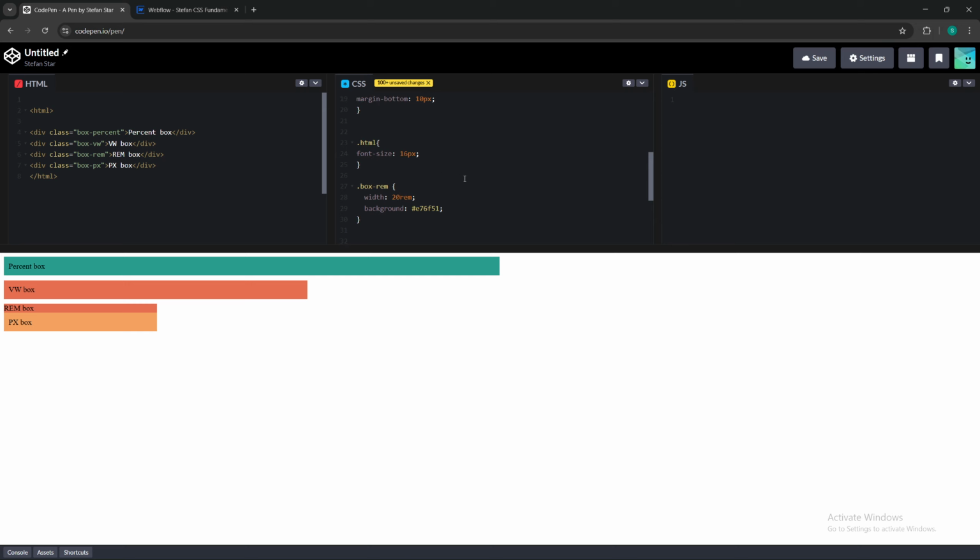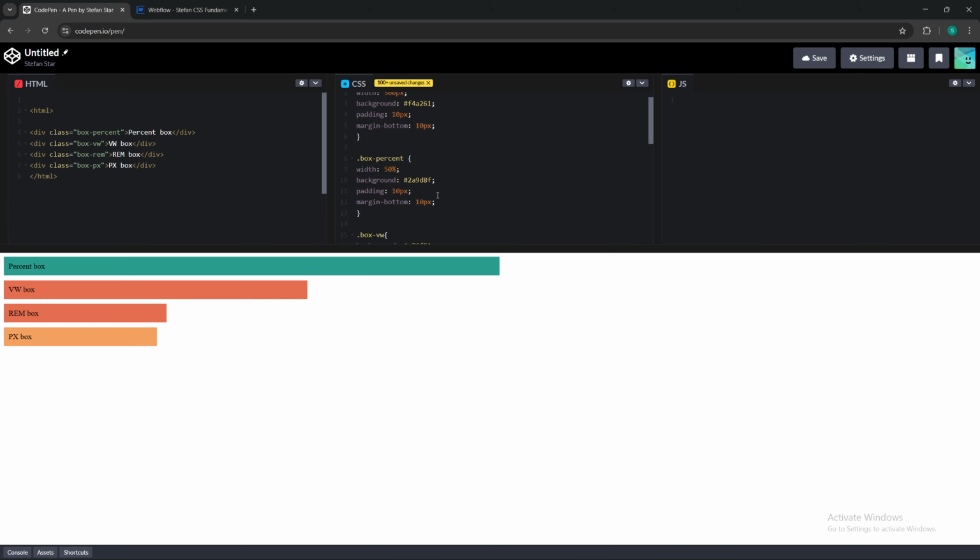That's why actually. Yeah, we should just add the padding here. Let's add the padding, 10 pixel. And margin bottom, 10 pixels. And we're done, guys.